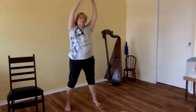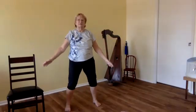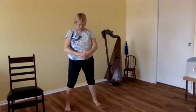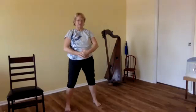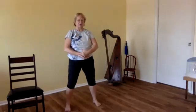Inhaling, opening up for a big circle. Exhaling down. Hands in front of the belly, loosely. You have space between the hands and the belly, underneath the arms. Head is lifting up, tailbone sticking down, gentle bend in the knees. And just focus on the breath for a few moments.